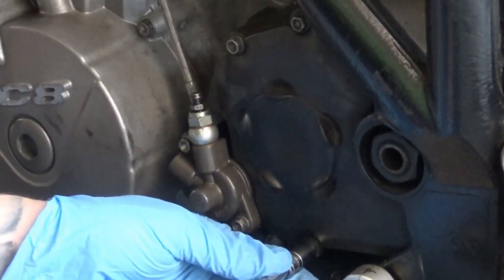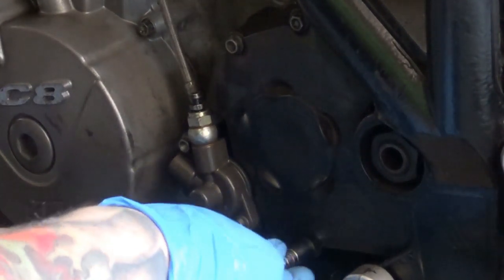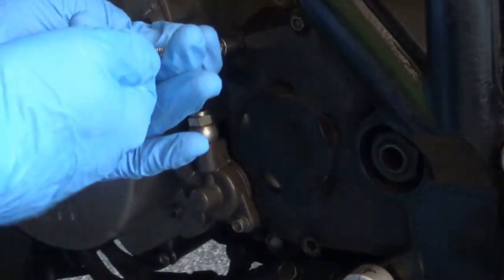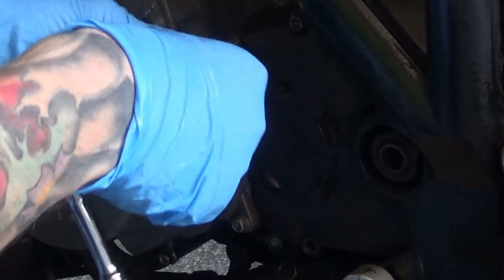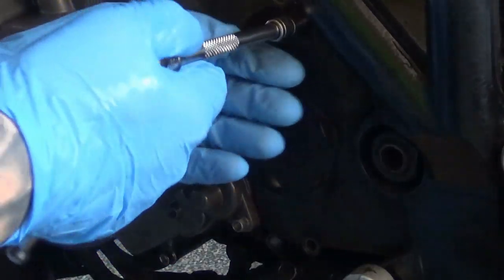First of all I want to give myself easy access to all this part, so I wanted to remove all the furniture. Luckily in the SuperDuke 990 case it's not too bad because I've got three bolts and that front sprocket cover comes off quite easily. It's not necessary to remove it but it just makes life slightly easier in the long run because you don't have all this plastic here in the way.